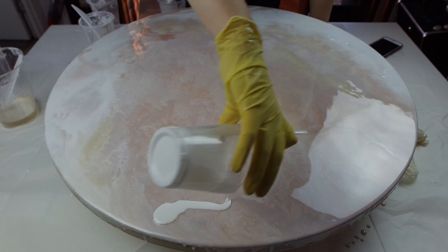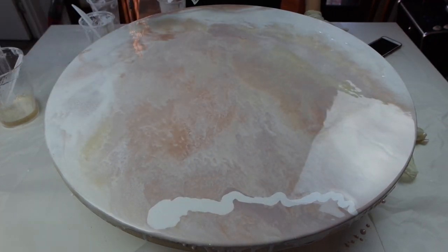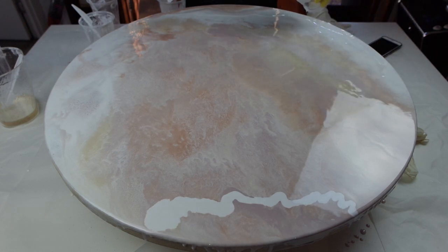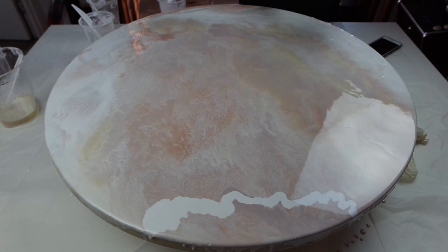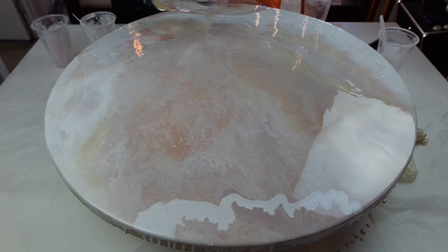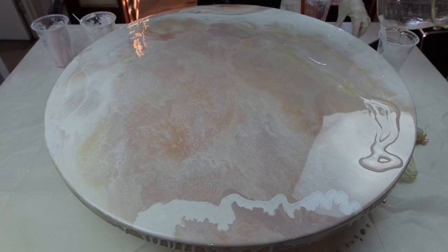Now that my board is fully covered with resin, I'm going to add some focal points. I'm using my white resin that's got the acetone mixed into it, and I'm just applying that in a few places over my board. Because the white resin has acetone in it, it spreads really easily without me even needing to try.